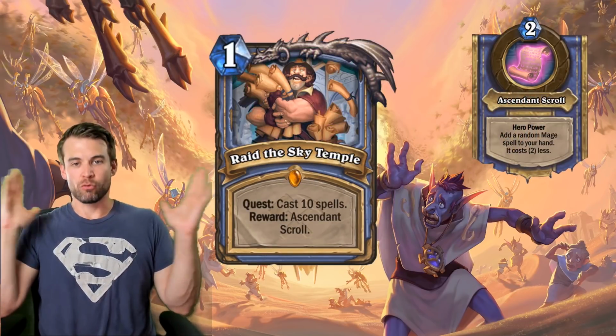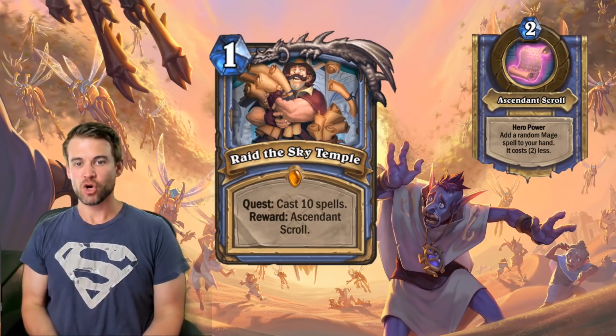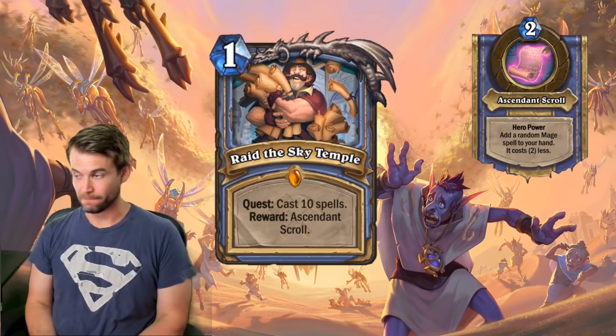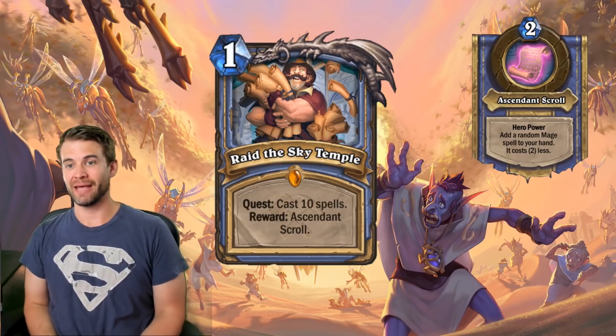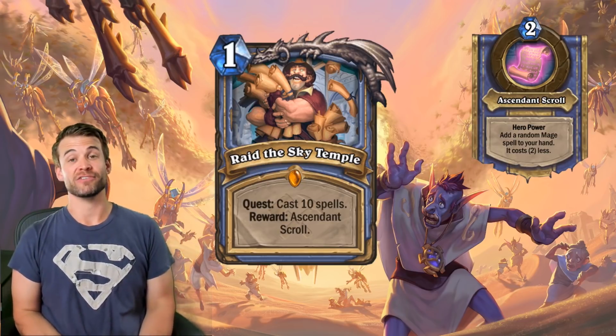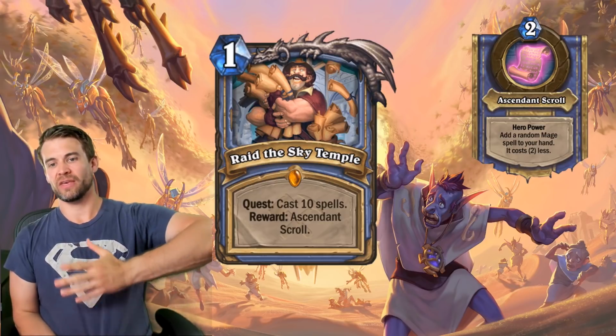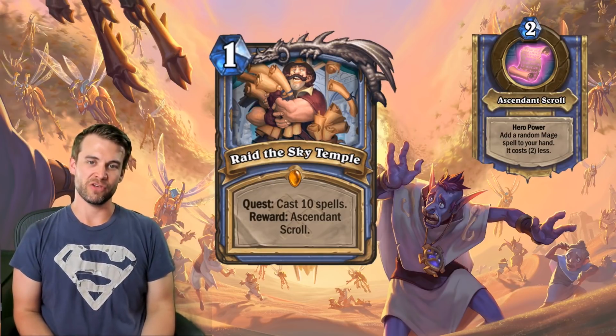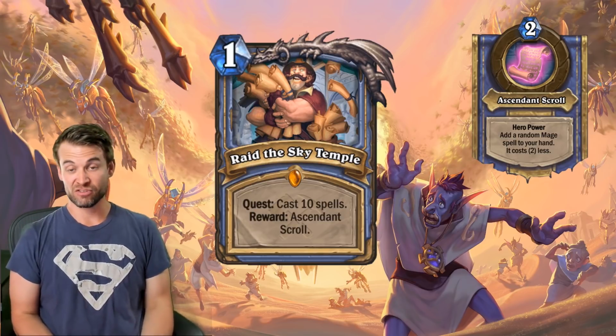All right, next up we have Raid the Sky Temple, the Mage Quest. The quest is cast 10 spells. The reward is Ascendant Scroll, which is pay 2 mana, add a random mage spell to your hand. It costs 2 less. Much like with the Dune Fellow that I was talking about, this is an interesting card to give you staying power to a spell-heavy deck.